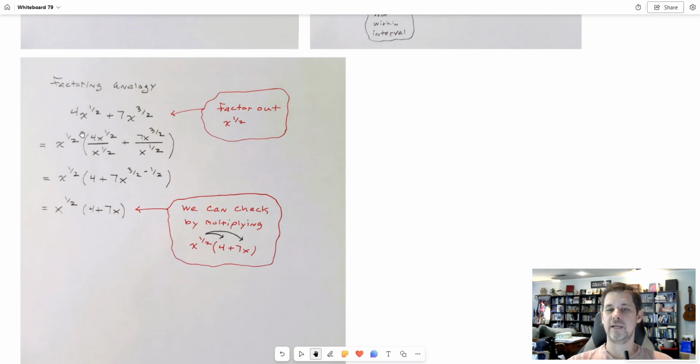Then I would pull that out to the front as if to reverse the distributive property. But then to figure out what goes in here, I would divide each term by what I want to factor out. Okay, like that. Then I would do the division however you do that. Here the x^(1/2) cancel. And here I'm dividing like bases, and when you do that, the rules of exponents say you should subtract the exponents. So I get this. So that's how you factor out, for example, x^(1/2). Write it out front as if to reverse the distributive property. Divide each term by what you're factoring out. Then simplify. Okay, and then you can check it by remultiplying if you want to.